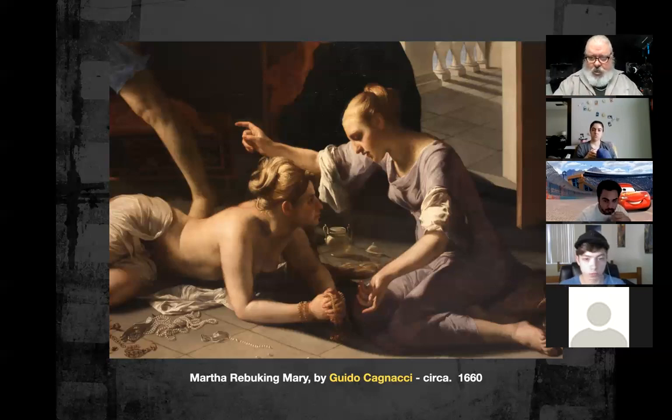In this particular case, Martha is facing into the light and Mary is facing away from the light and getting scolded. So there might be some subtext here that we can make some very predictable assumptions about. Does anybody know what I'm driving at here? What do you suppose the relationship is here between these two girls?